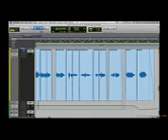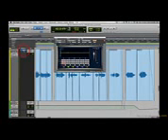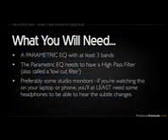Alright, so firstly you need to get your EQ out. I'm using this Waves REQ, which is the Renaissance series, but you can use any parametric EQ that you've got, and it's just one that has these different bands that you can manipulate over here. You also get EQs that don't actually show the graph, but I think when you're just starting out, it helps to be able to see what's going on.